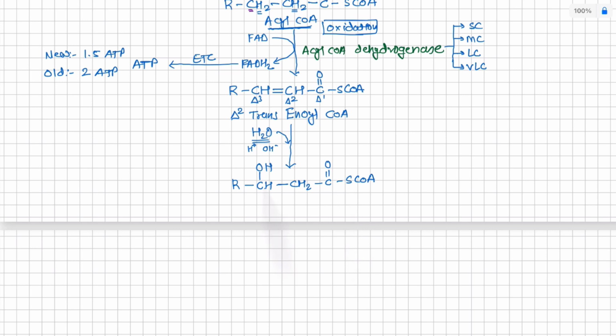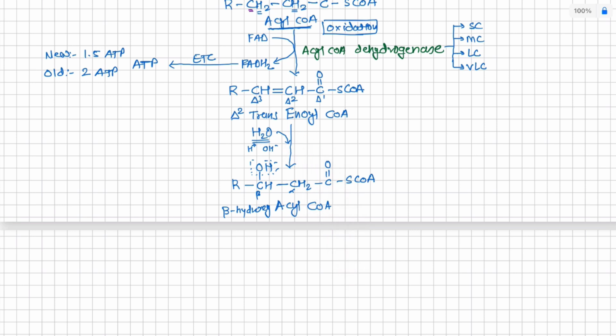And what do we call it when all the bonds are single? We call it acyl, and with this coenzyme A, acyl coenzyme A. But this is not a typical fatty acid. This is the change, okay? This OH group is attached to which carbon? It is attached to the beta carbon. This is alpha and this is beta carbon. So it's a beta hydroxyacyl coenzyme A. The name of the compound is beta hydroxyacyl coenzyme A.